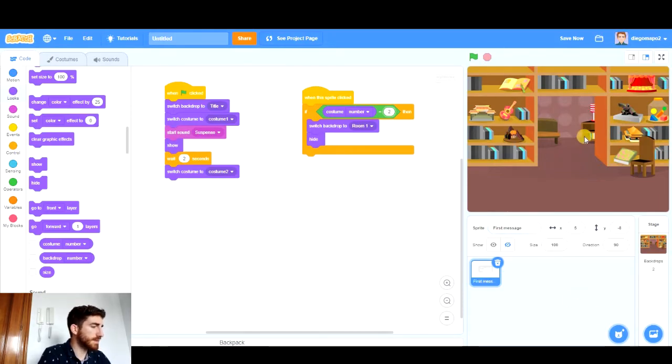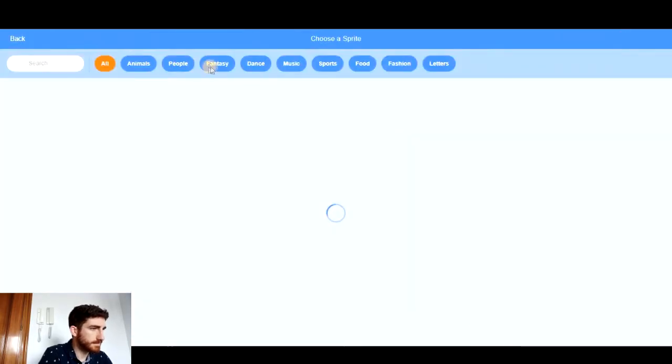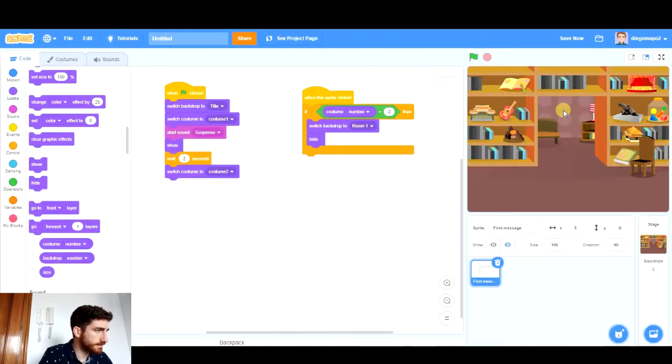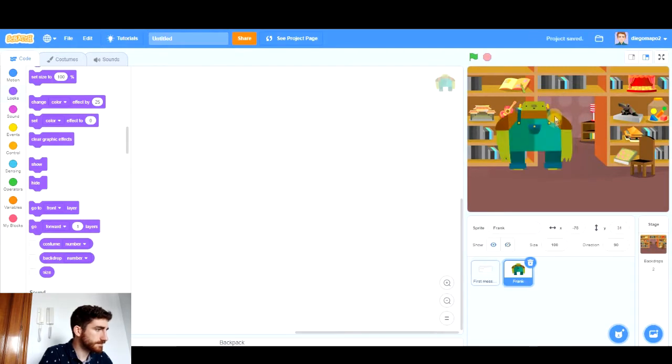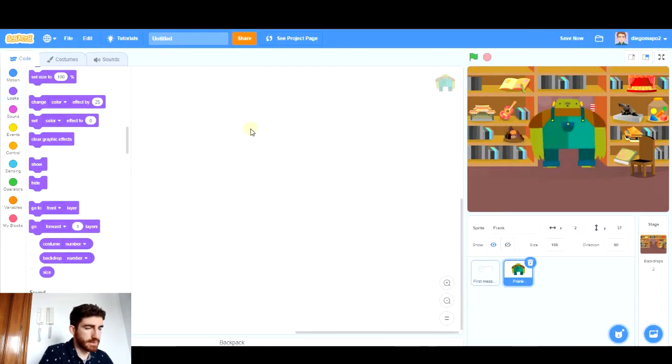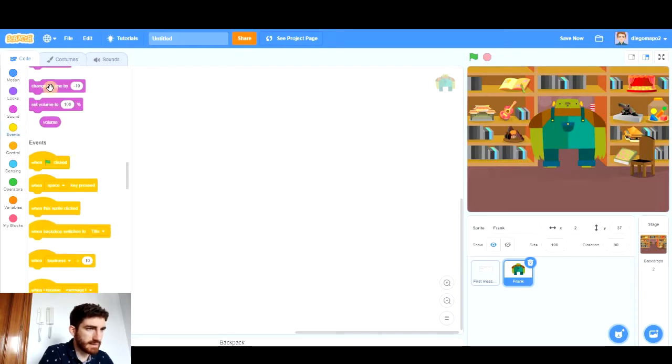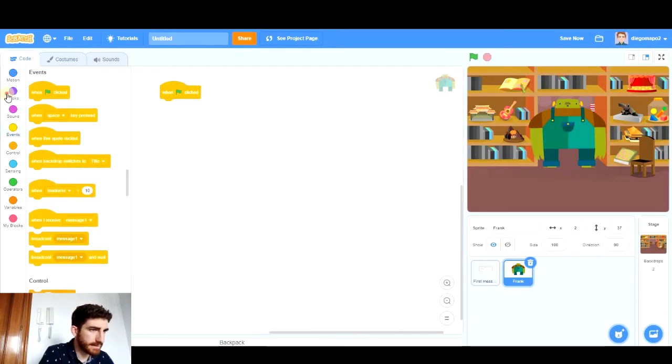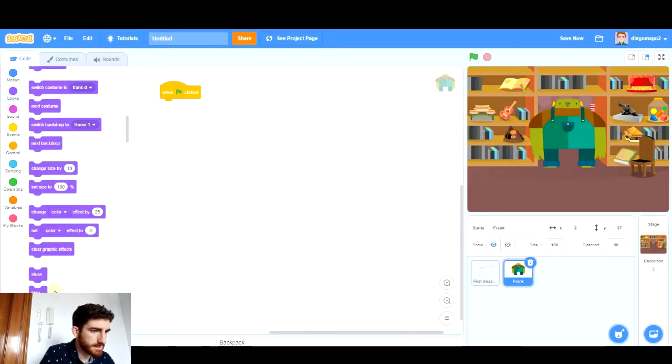Here, this door is gonna be watched over by Frank. So very important, the code for Frank. Event. When green flag clicked, obviously Frank is gonna hide.